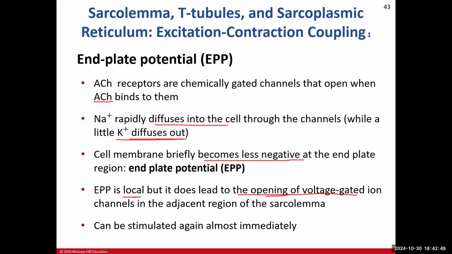So very similar type of scenario. You just want to be familiar with the names of these areas there. So the end plate potential is going to be that changing of the resting membrane potential, getting it closer to our threshold value through the process of depolarization. We're just going to start to have the inside of the cell becoming less negative. Less negative. Why? Because we're bringing in more positive ions.